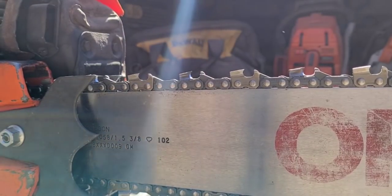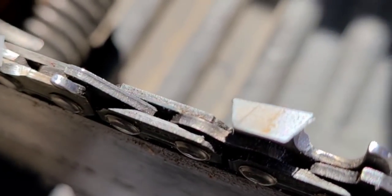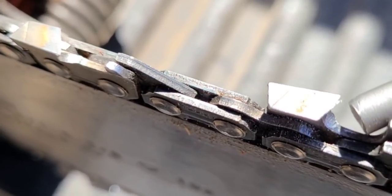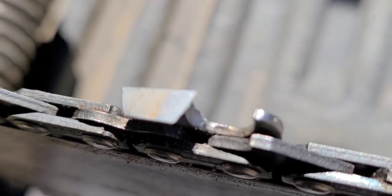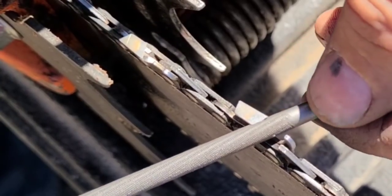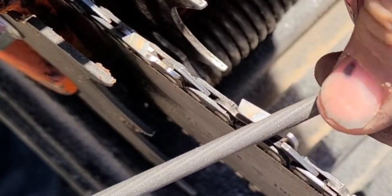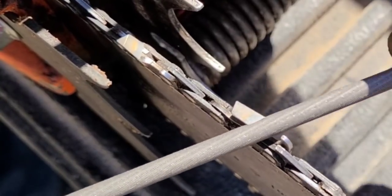And I want to show you guys something. We're starting to get a burr here. You guys see that little burr we're starting to get? Right here. I'll keep filing until that burr comes off. There you go, that little burr. If you have a file that's tending to not take the burr off, it's too dull.